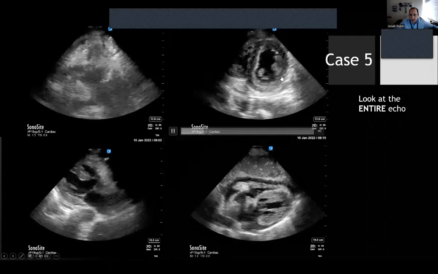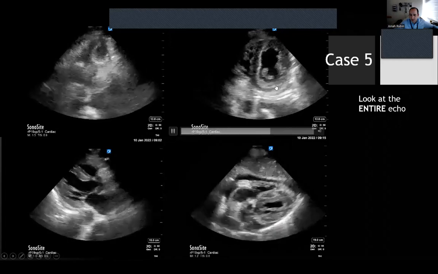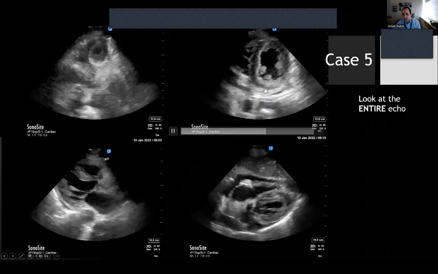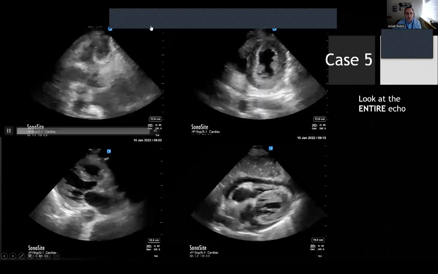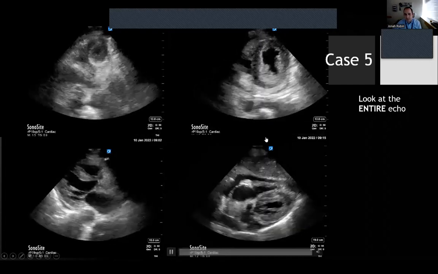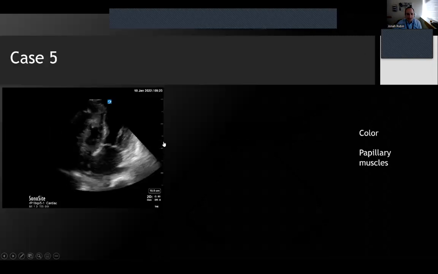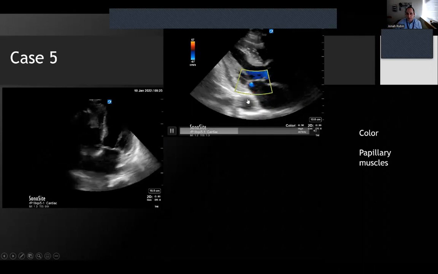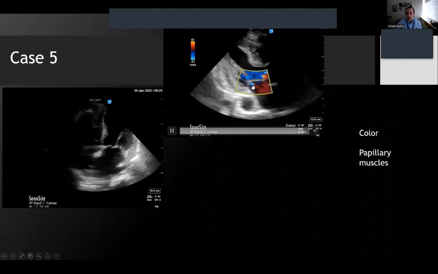But then you go to your subcostal and suddenly you have a pericardial effusion. And you have to ask yourself whether or not this is hemodynamically relevant. This is all a real echo that we took in January. Then in the same echo you get your apical four chamber view and the valve is moving, the annulus not so much, maybe there's some thickening here, not so great. You get a whiff of your tricuspid valve that's moving quite nicely. And then you put on some color and you notice that there is MR maybe.